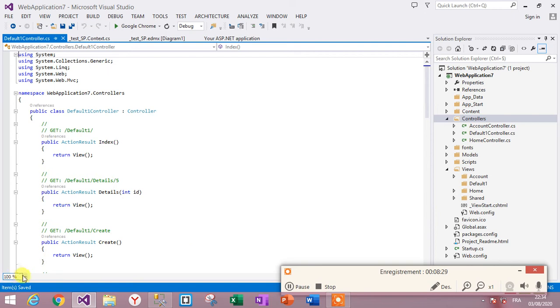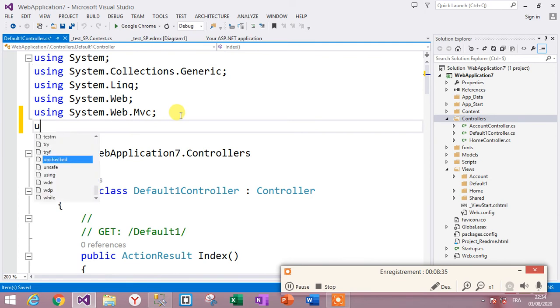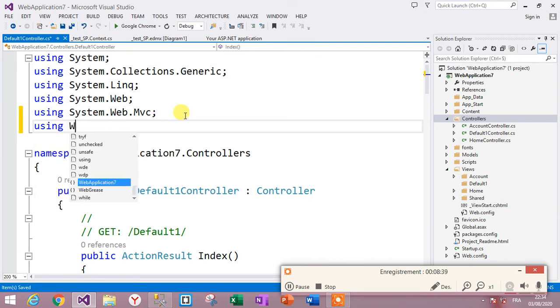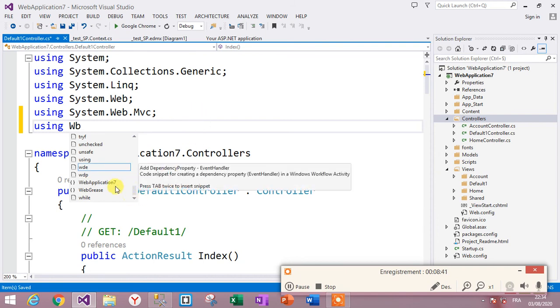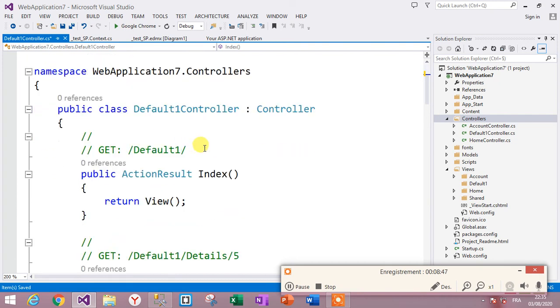And now write the code to get the data. Increase the writing size for the best view. First step, using the name of our project, WebApplication7.Models.